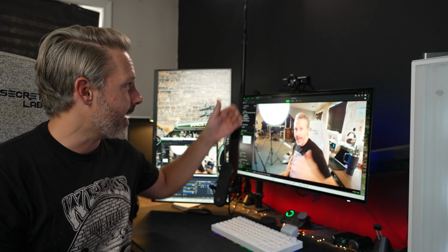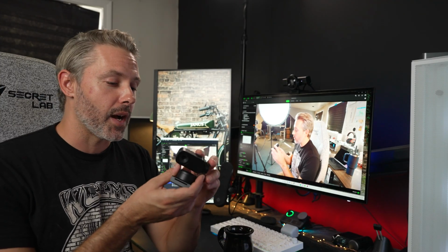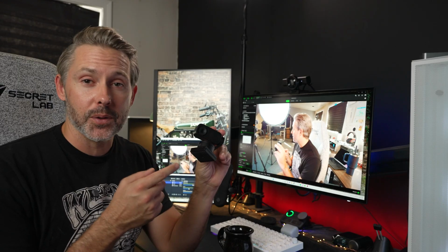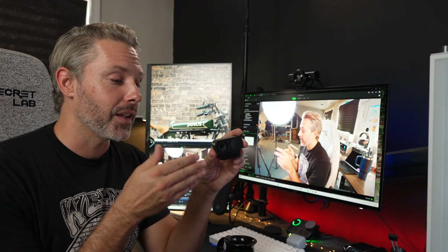But that mounting system also is one of the detriments when compared to something like the higher end $200 Link 2 from Insta360. You see, when it has this hard mount that just sits on top of the monitor that is hard mounted to an arm or a stand that's hard mounted to your desk, if you ever have any inputs, you're putting down a cup or banging your hand, moving your keyboard, all that movement is transferred into the mount here, and it gives a little bit of shake in your camera. Not the end of the world, most cameras do it, but that is something that Insta360 made a nice update with their Link and Link 2. They actually have the camera mounted on a gimbal, and it doesn't do that. So personally, that is one reason why I really love to recommend the Link 2 from Insta360. But of course, the Link 2C is at the same price point, $150, as the Kiyo V2. So this really is what we should be comparing it to more.